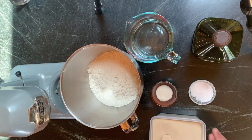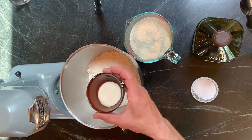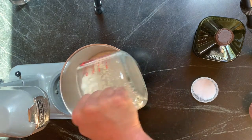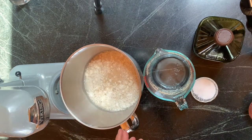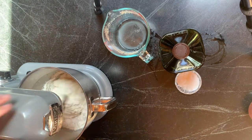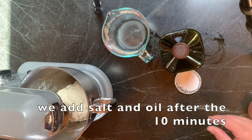As far as the yeast goes, it's going to be one teaspoon. I'm going to put that in the water. This is just a dry rapid-rise yeast. Then I have some sugar that I'm going to put into my flour. I got a little yeast sticking to the side so I'll put a tiny pinch more yeast. I'm going to save the salt and save the olive oil for later.